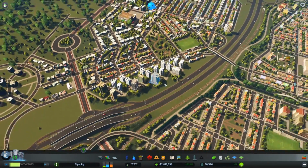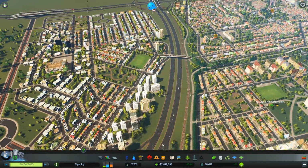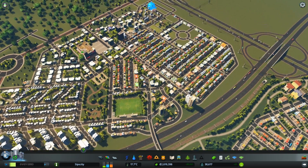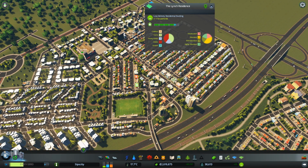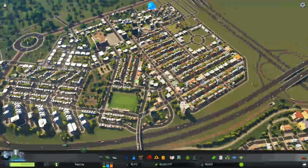Looks pretty nice, doesn't it? I really like this high density residential as a contrast to this lower density stuff. I mean, all of this stuff ends up looking like a prison colony. The reason for that is that all of this stuff inevitably just gets upgraded to level 5. And I think that there's 1 or 2 buildings for 1x1 level 5 residential. So I need to go hunting to find some more stuff.